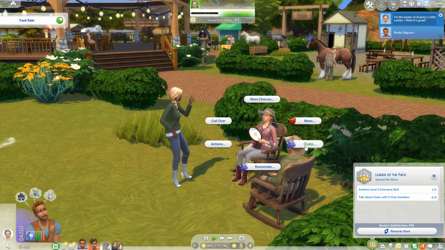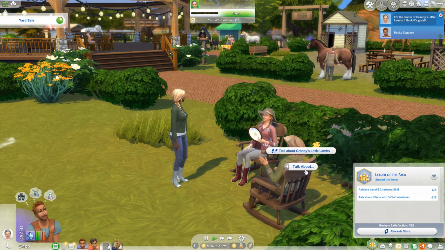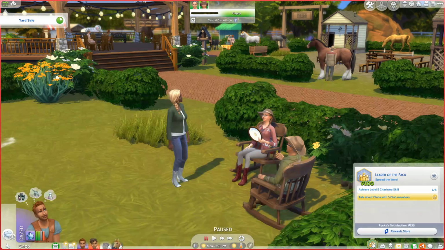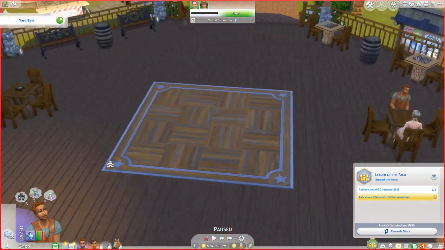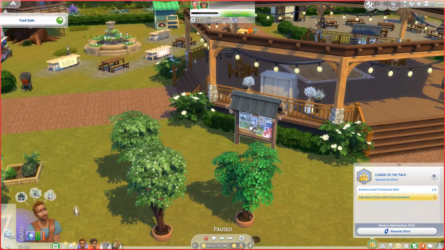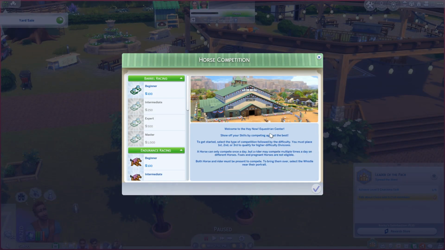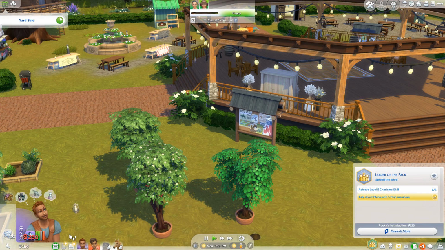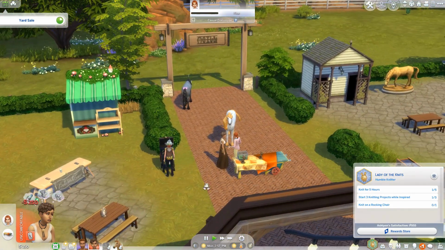Let's see. Have we already talked to her? And then we'll go ahead and talk about Granny's Little Lambs. Oh, she's the leader! Yay! We did it! Oh my gosh, so we completed his resolution. Thank goodness. I was really worried about that. Alright, that's awesome, guys. Now I need to send Rocky into the competition. So let's send him in and just see how we do for the endurance racing. And hopefully Hercules is in the mood for that too.